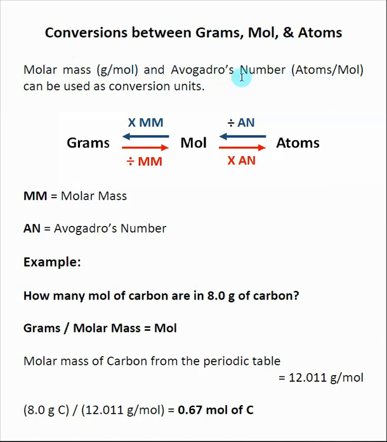So remember, molar masses are in grams per mole. Avogadro's number is in atoms per mole. And remember, this can be in molecules per mole too. It depends on if we're talking about atoms or molecules.